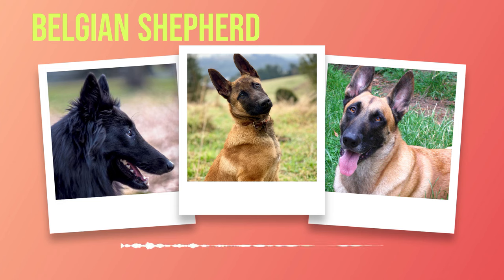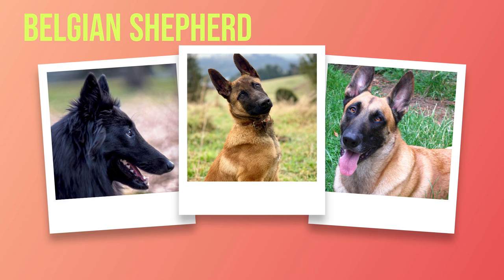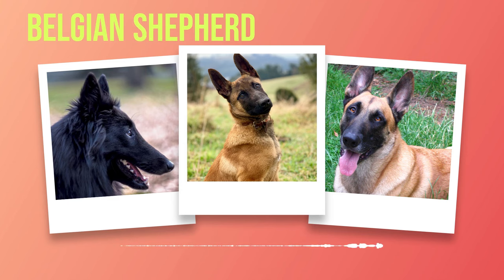It's not just their physical appearance that distinguishes Belgian Shepherds — it's their inherent qualities that truly define them. These dogs are renowned for their unwavering loyalty and devotion to their families. Their intelligence is unparalleled, making them highly trainable for various tasks such as herding, search and rescue, or even serving as police or military dogs. Belgian Shepherds thrive on human companionship and are happiest when they have a meaningful job to fulfill. When interacting with other pets or children, they exhibit a natural affinity for playfulness and gentle behavior, often forming strong bonds with children and becoming protective and affectionate companions.